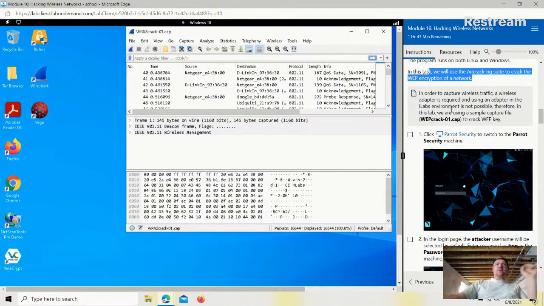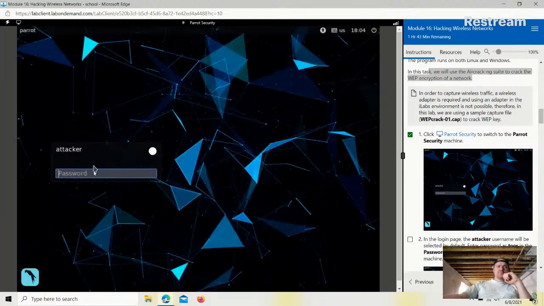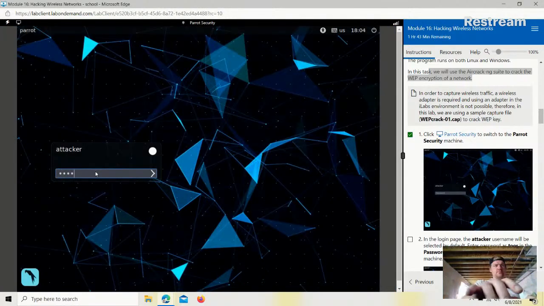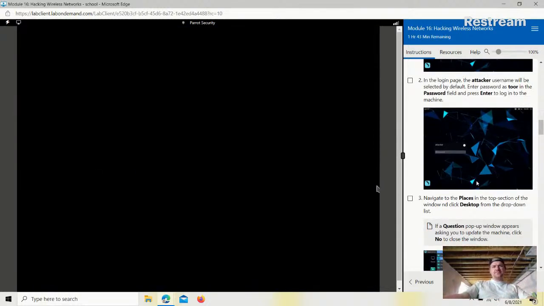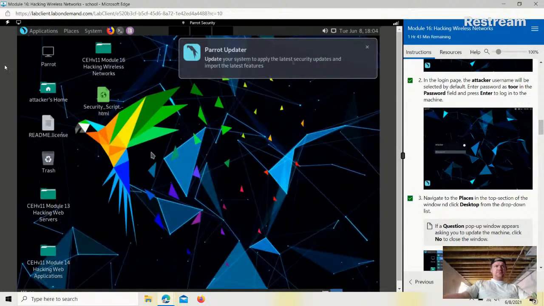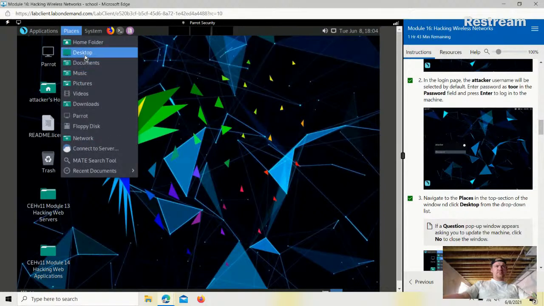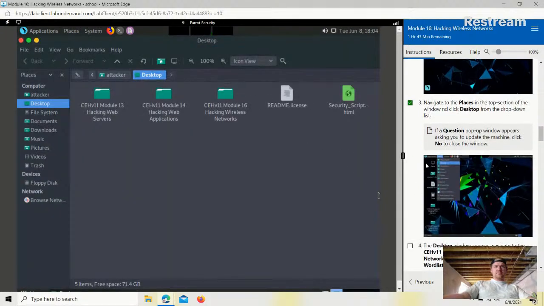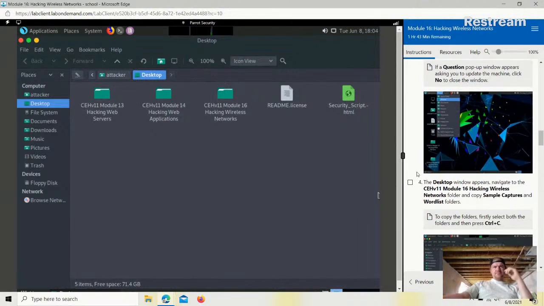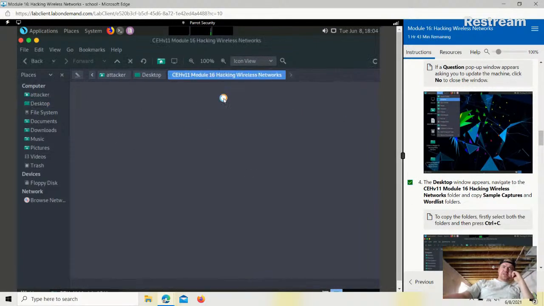Let's see. In order to capture, so we got that part. We're going to Parrot Security. Add password. Module 16.